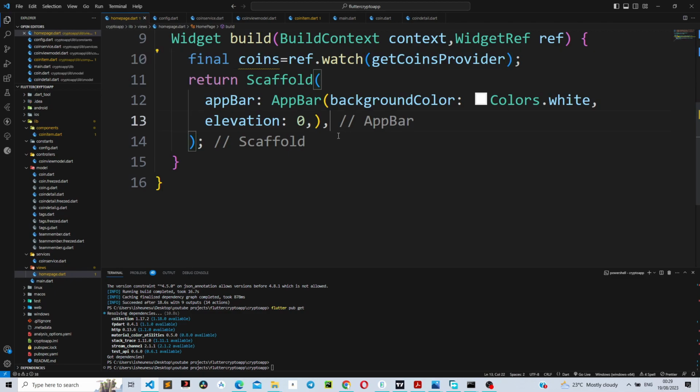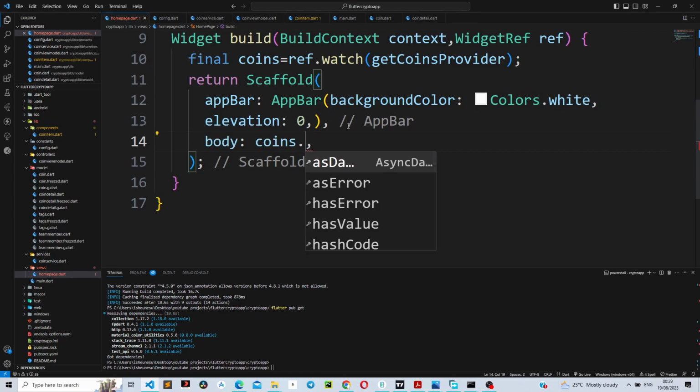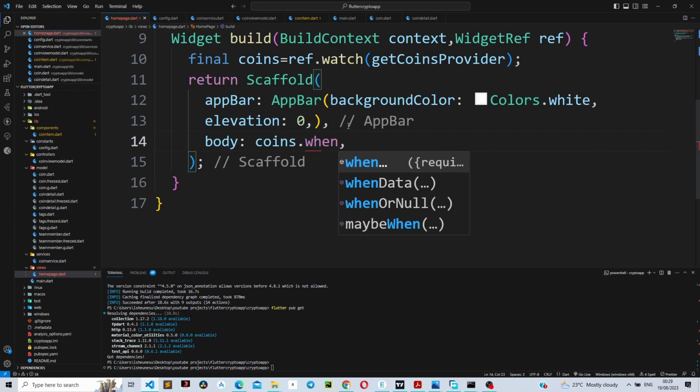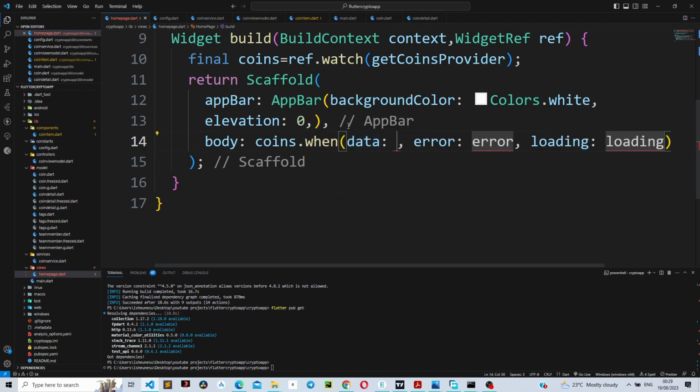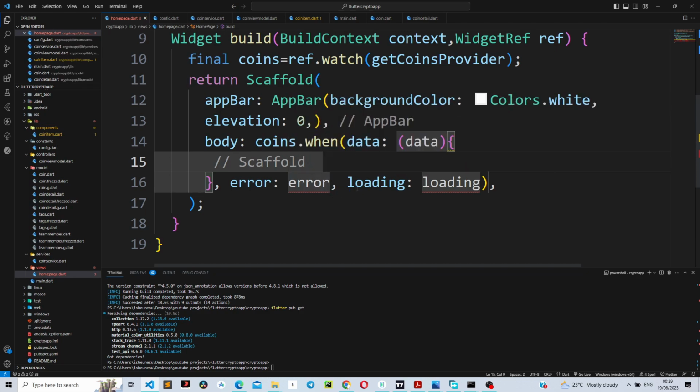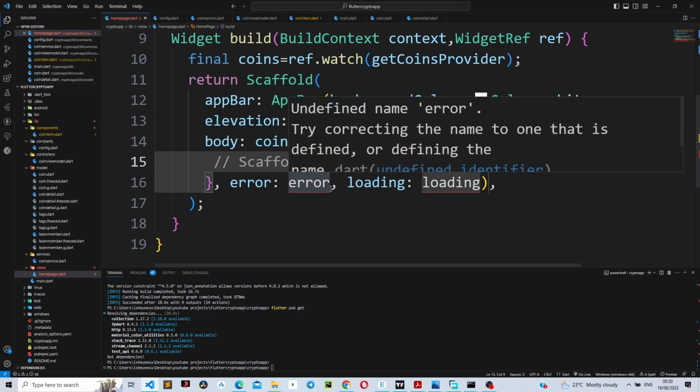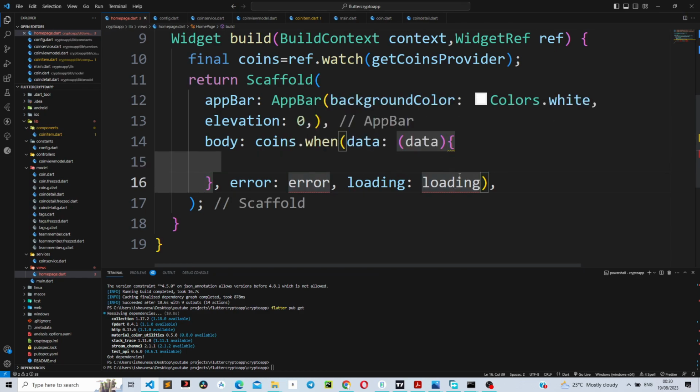Okay, now we are good to go. For the body, I'm just going to say coins.when. That's the good part with Riverpod. As you can see, it provides us with three methods: data, which will return our data, error, which allows us to display errors, and loading, which allows us to display loading.